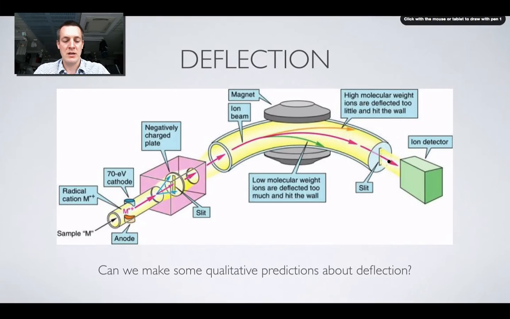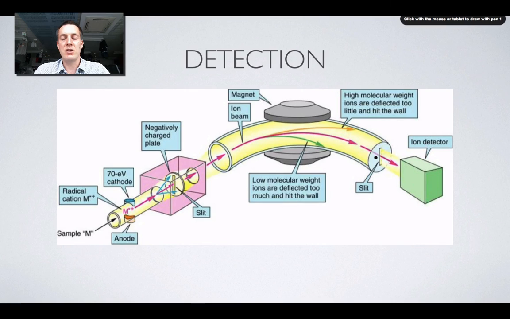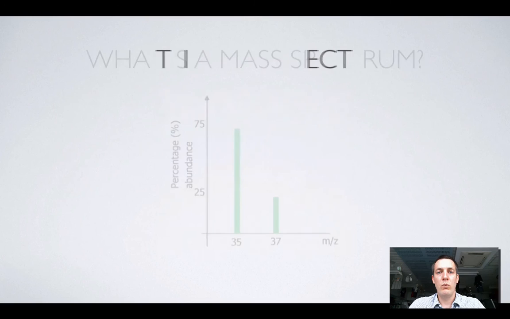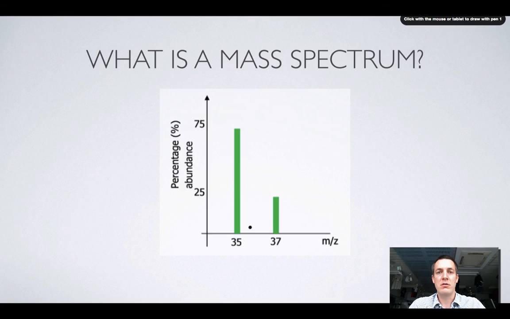And so, now we're kind of on to our final stage, which is detection. Here, the machine is saying, right, now you've told me what mass particles you'd like to get through here, I'm going to see if any are actually coming through. So, it uses this ion detector to basically count how many ions are coming through here. And if you remember, what the graph looks like at the end is basically a count of how many ions of each particular mass came through.